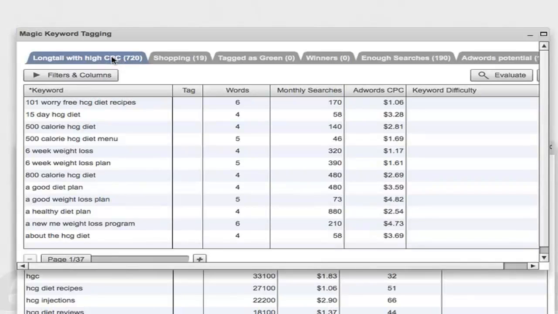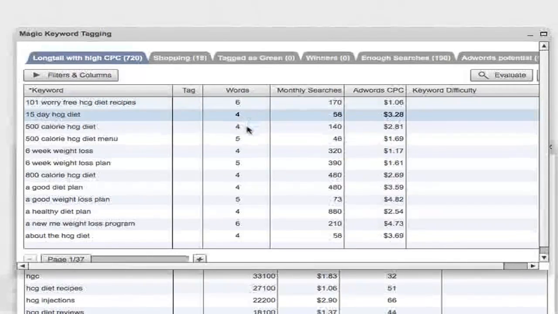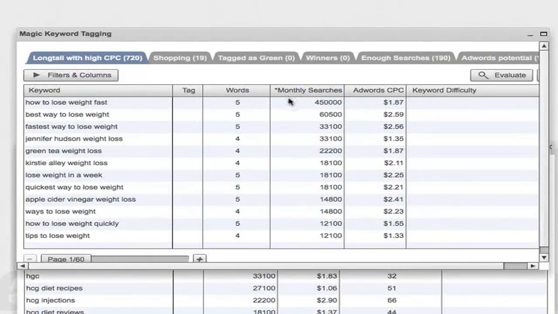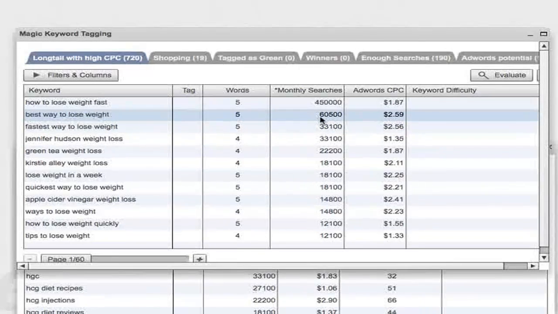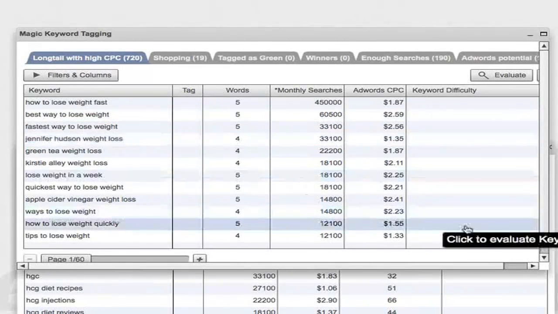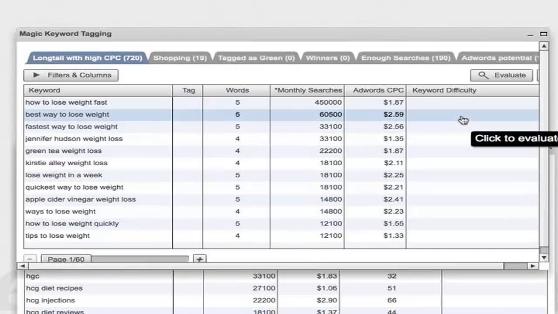Maybe, and these are in no particular order, we want to be looking at potential AdSense opportunities, to build out some AdSense sites. Well, what do we want? We want some long tail keywords that probably have some pretty good payouts. So we want high CPCs, and we want some decent monthly searches. So we'll look at keywords that have a bunch of different discrete words in them, maybe more than 3, and ones that have very high search volume. So maybe fastest way to lose weight, best way to lose weight. These have pretty high AdWords cost per click, so payouts should be good, high search volume, and very long tail. So we ought to be able to compete, but we'll take a look at the keyword difficulty later on.